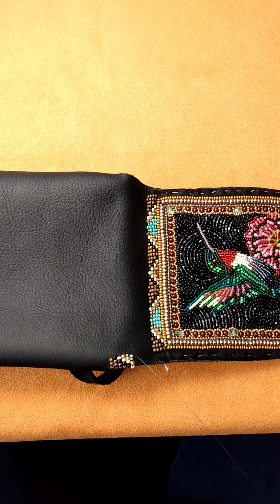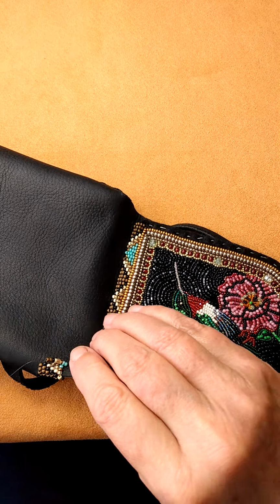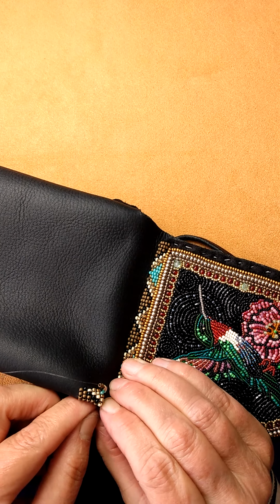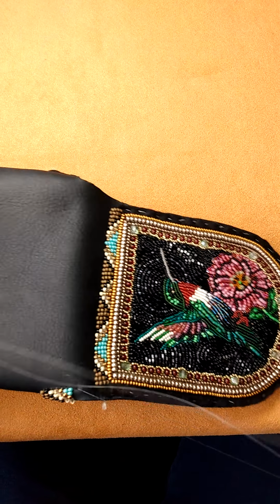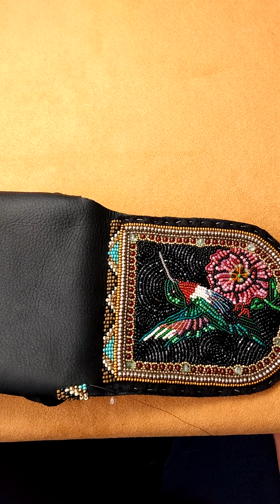That's why I'm putting two turquoise on. One gold, one color line, one white, one black, and two tan. Can't get in a hurry with beadwork. It is a time-consuming little project. Three turquoise, one gold, one color line, one white, one black, and one tan.